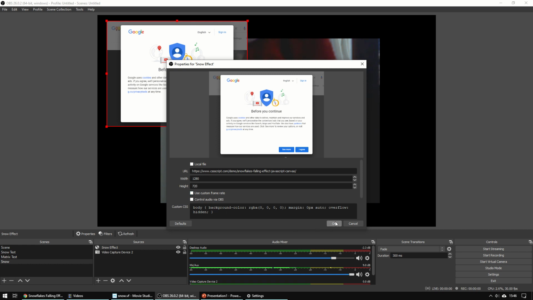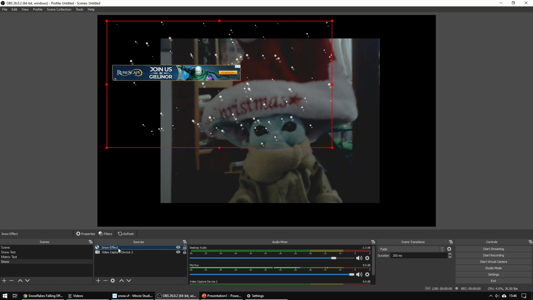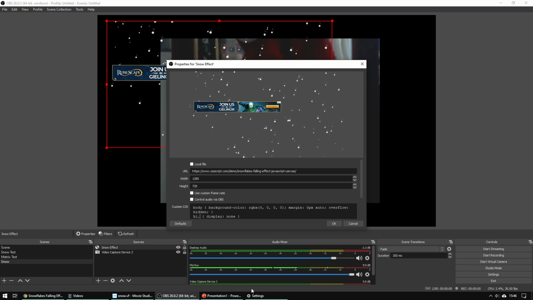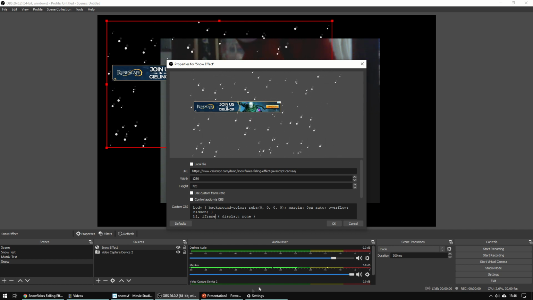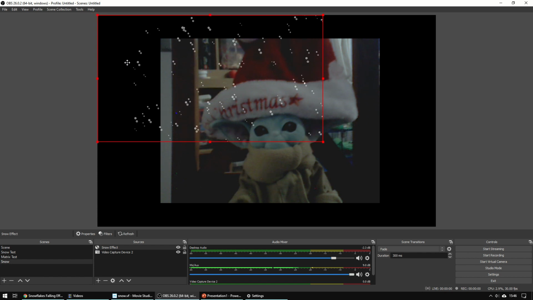Now here, this is the bit that tells it what to display and to let the background of your webcam show through. So we also want to hide those adverts. I'm going to do H1 display none, and just take a quick look at that. So there you go. That's working already, apart from that advert. So let's get rid of that. I'll say iframe display none. There we go, brilliant. So it's only the iframe, I didn't need to worry about that other CSS. But you can kind of see what I'm doing there.